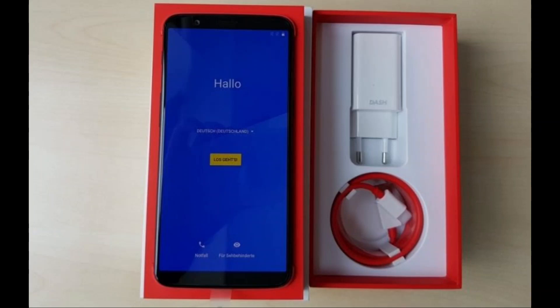Hello friends, ahead of the OnePlus 5T launch event on the 16th of November, this is the first leak unboxing image from the OnePlus 5T device, where you can see a complete bezel-less device with a charging adapter and a Type-C cable. From this image you can see that the fingerprint sensor has been moved down to the back side.